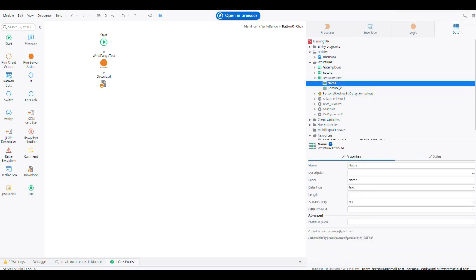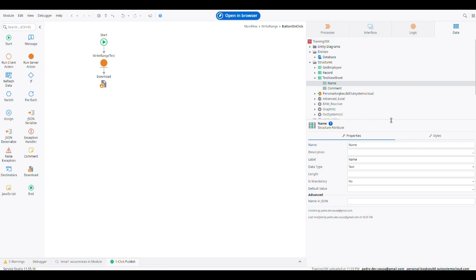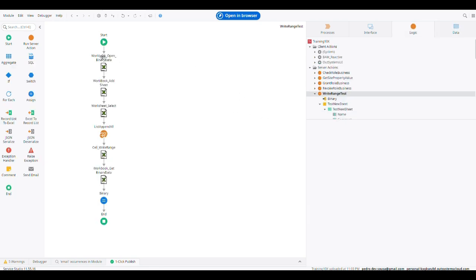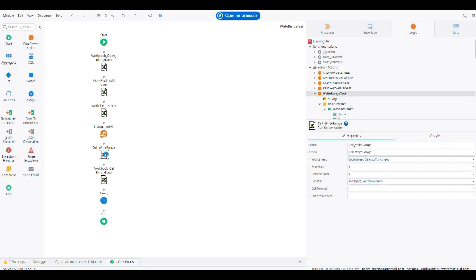Okay, so it has, but the WriteRange doesn't do that. But it helps a lot instead of iterating, which can take a long time. Imagine that you have like 10,000 records. Doing for each, it will take a long time. That's not good for performance.